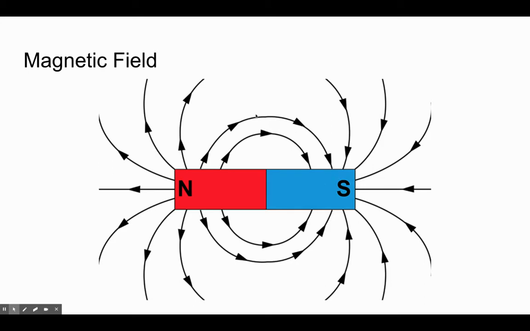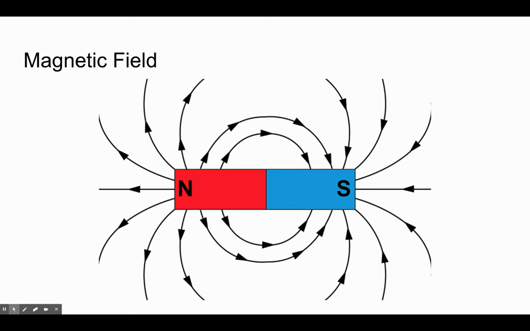That means that the north end of the compass is attracted to the south, so that's why it will point in the direction of these field lines, which is kind of a weird thing because we know that when we use compasses, we use them to point to geographic north of the earth. But what that tells us is that geographic north of the earth is actually magnetic south, which is very, very interesting.